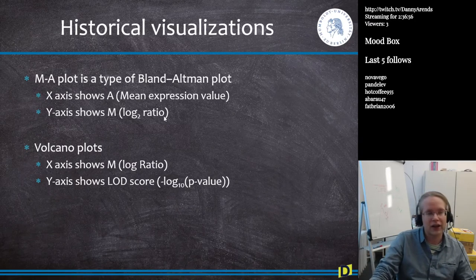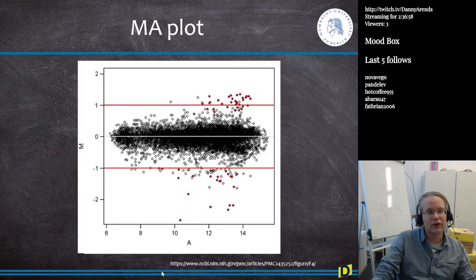Right, and in that case, these MA plots look like this, right? So here we see A, right? So we see that here, for example, at 10, this gene, this little dot, had an expression level on average of 10, and it was almost minus 1, right? So that means that this gene was almost twice as much expressed in the one sample compared to the other sample. Right, and of course, the genes which are interesting are the genes which have a relatively high expression and the genes which show a relatively high difference between the groups.